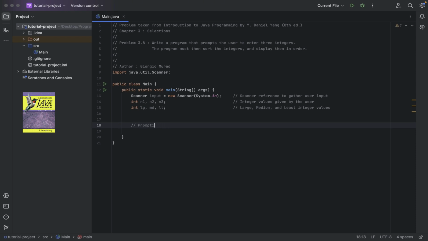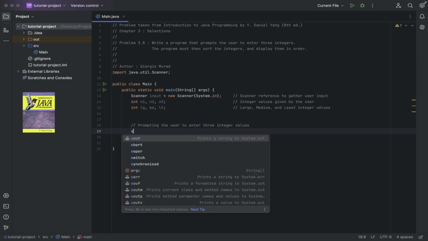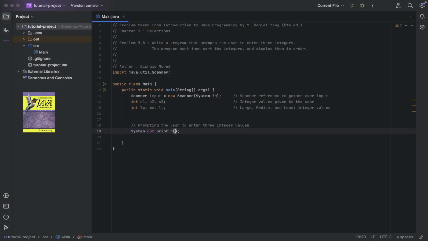So I'm going to start by prompting the user to enter 3 integer values. Since I'm using Scanner, System.out.print, enter the 3 integer values.